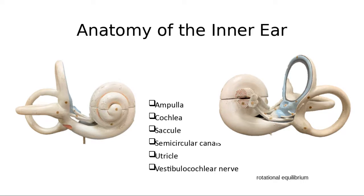These wider spaced areas, I'll circle them for us here. These are the things called the ampulla. We're going to talk more about the ampulla in lecture, but this is the specific place inside a semicircular canal where they actually detect rotational equilibrium. So there's fluid everywhere inside these semicircular canals, but the special neurons that detect the movement of that fluid or that detect your rotation is found here inside the ampulla. So the region where we detect that rotation.